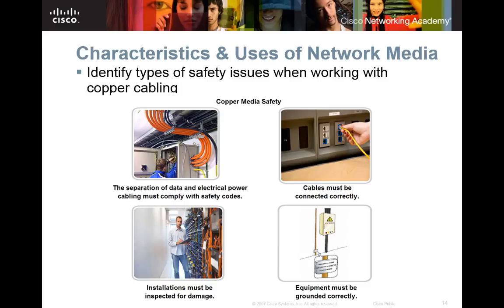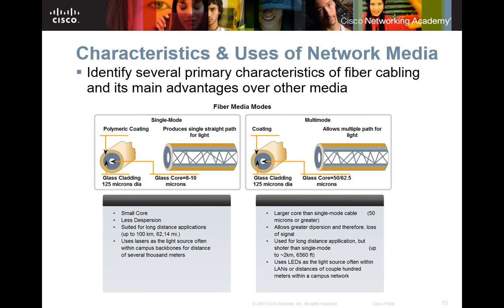Copper media safety. You want to make sure that your electric power and your networking do not cross, and they must comply with safety codes. Cables must be correctly connected in order for it to even work. You want to make sure that all your equipment is grounded correctly, and installations must be inspected occasionally for any problems. All right.